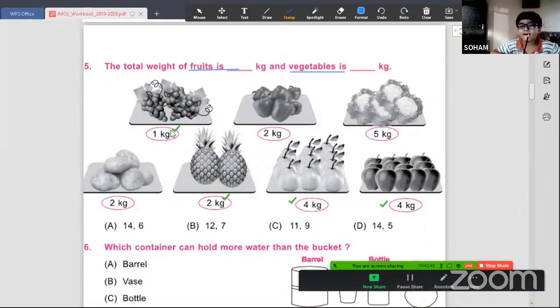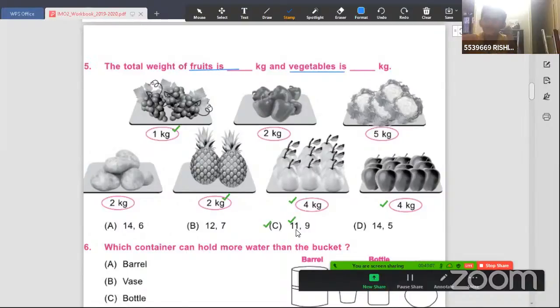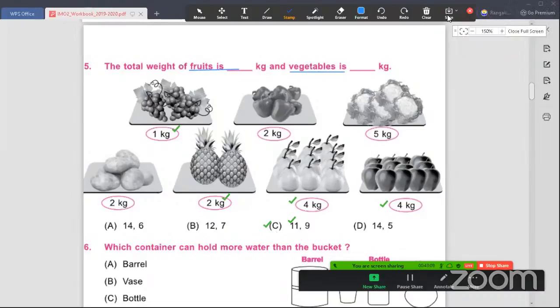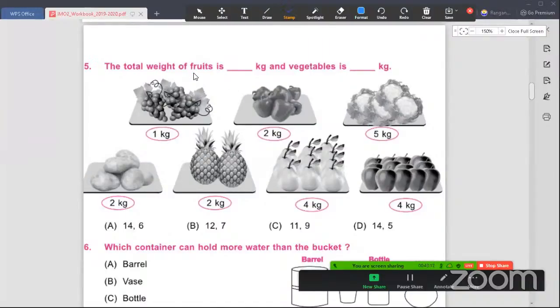1 plus 2, 3 plus 4, 7, 3 plus 4, 10. Answer is C. I ticked here: grapes, pineapple, pears and apple. So 11 we have only here. So answer is C. We need not count vegetable weight, not required here because 11 is the fruit weight. 11 is only in option C. Everyone got it, no? How will it be option C? You see fruits. Add only fruits. Tell me how much it is.